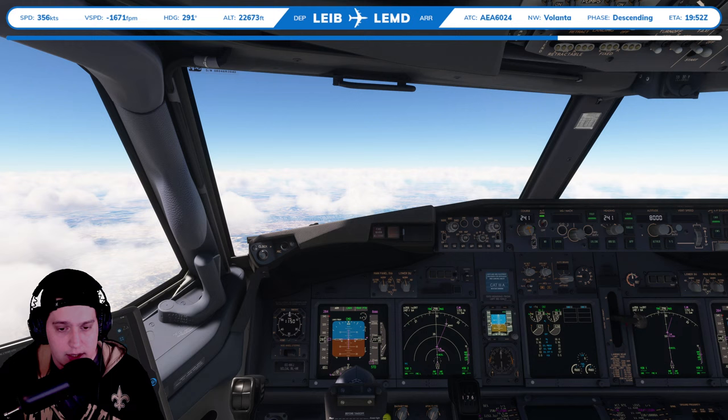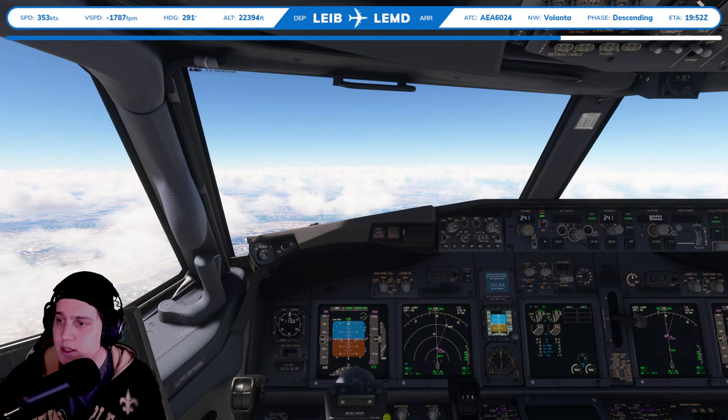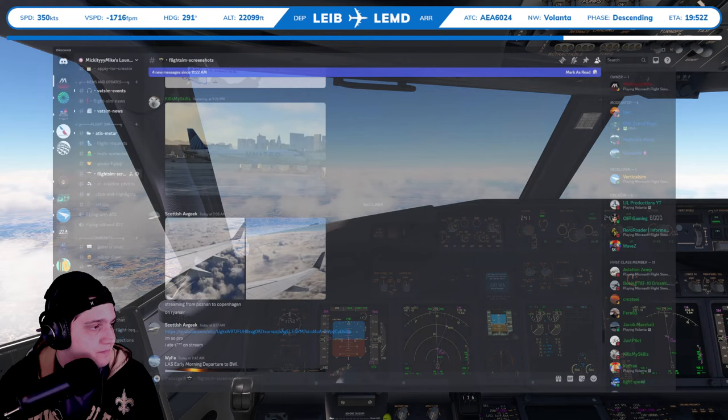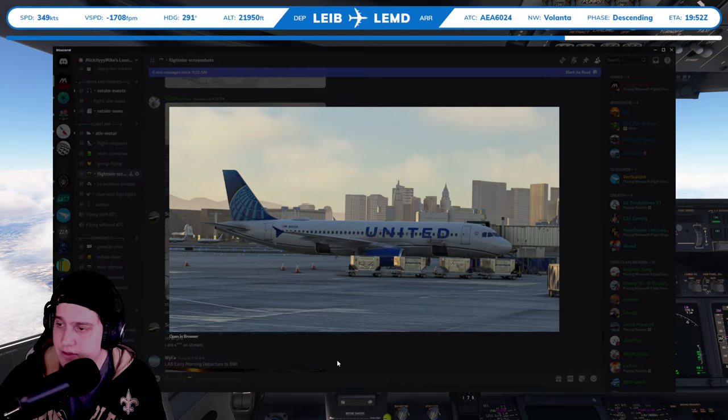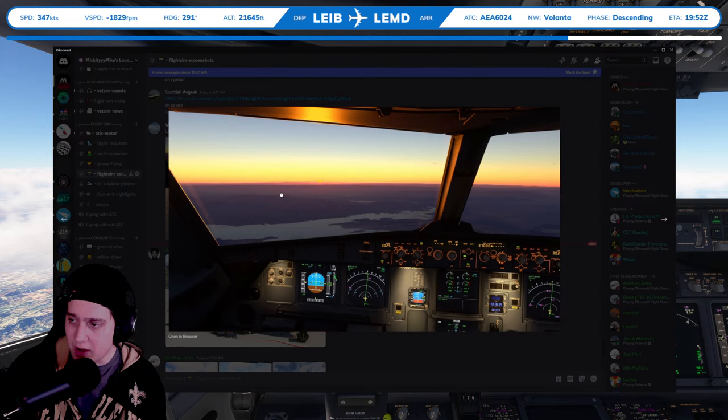You know, sent some screenshots last night. I got you, Skills. We'll go ahead and take a look at some screenshots. Haven't done that today yet. Let's go take a look at some screenshots, shall we? All right, let's go and take a look at some. Oh, beautiful shot in Vegas. Love it. The United 320. Got Scottish Avkey coming in with some beautiful 737 shots. Wi-Fi with some beautiful shots as well.